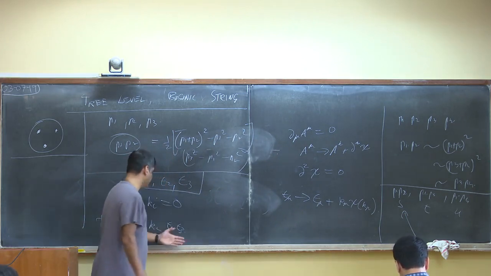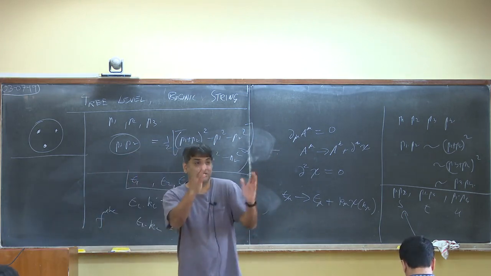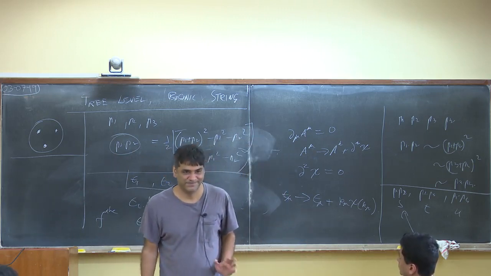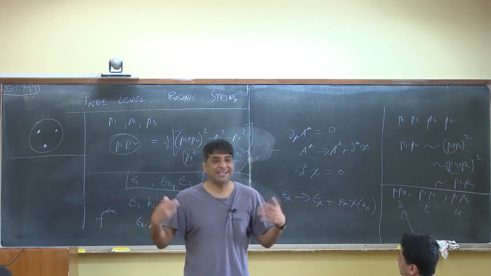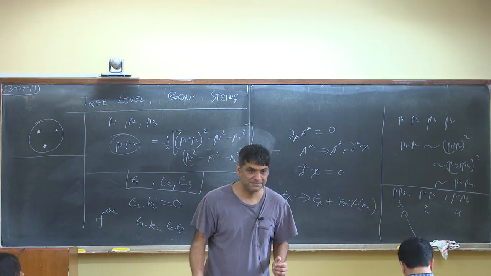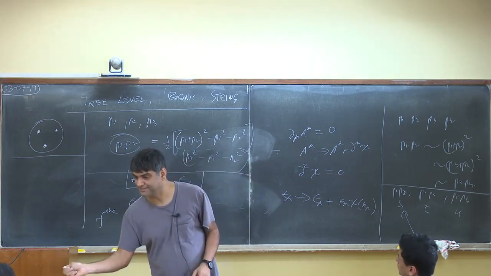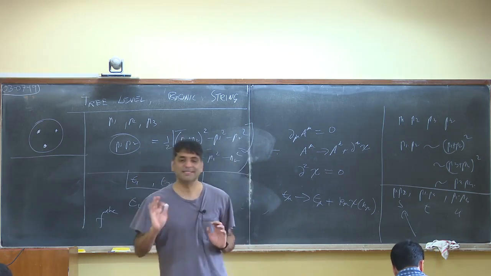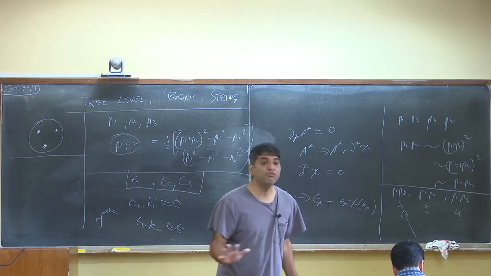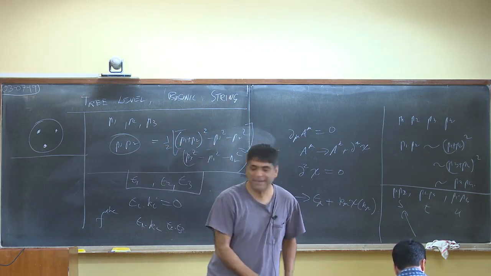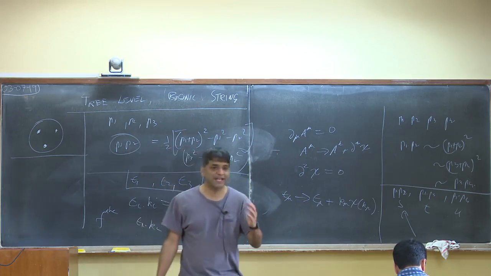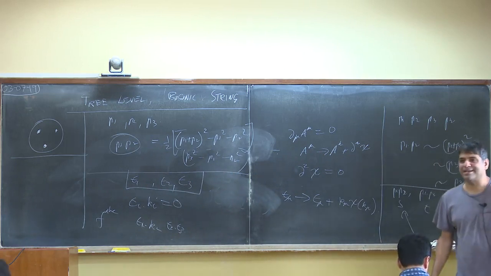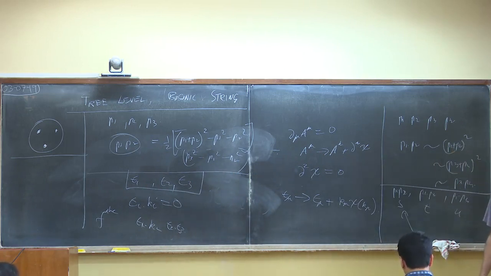Similarly, in 4-point scattering of 4 photons, let's say, you have to list the available structures, and once you've got a structure, you can multiply it by an arbitrary function of S and T. So there's an infinite amount of data in 4-point scattering. There's only a finite amount of data in 3-point scattering. So 3-point scattering is infinitely simpler than 4-point scattering from the point of view of the space of allowed answers. Specifying a 3-point scattering amplitude is specifying a vector in a finite dimensional vector space. Right from the beginning, you know that there is some finite dimensional vector space where the answer has to be. You just have to find where.